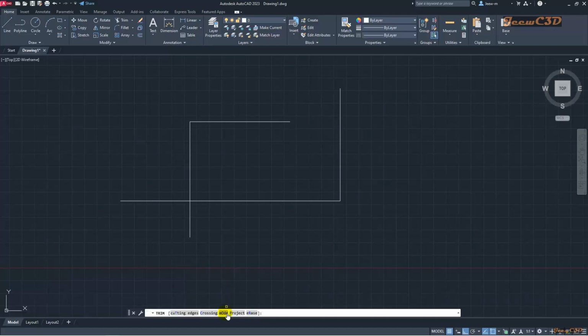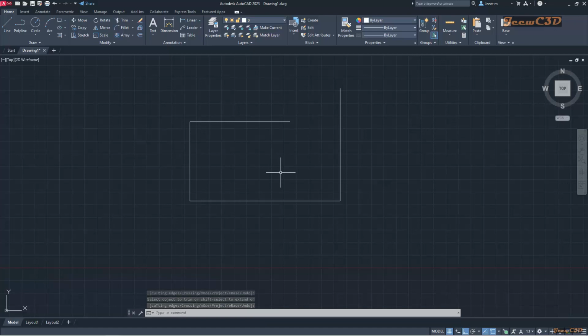So you have to use the mode here and make sure you are using the quick mode when you are doing this work. So I am using the quick mode. So then you can click here, it will automatically trim off or cut off the extra line part here. So I will press enter to finish the command.